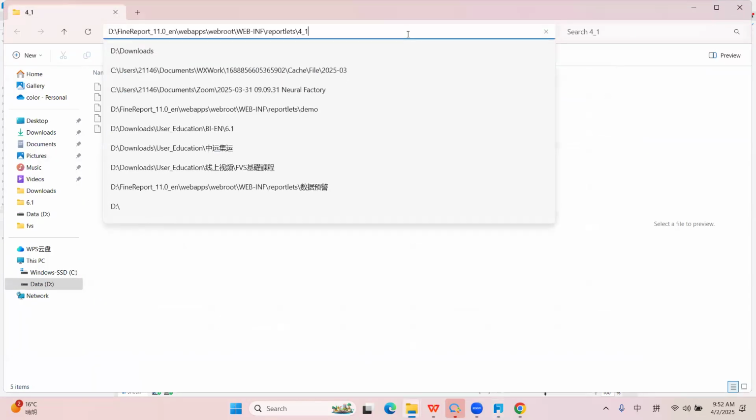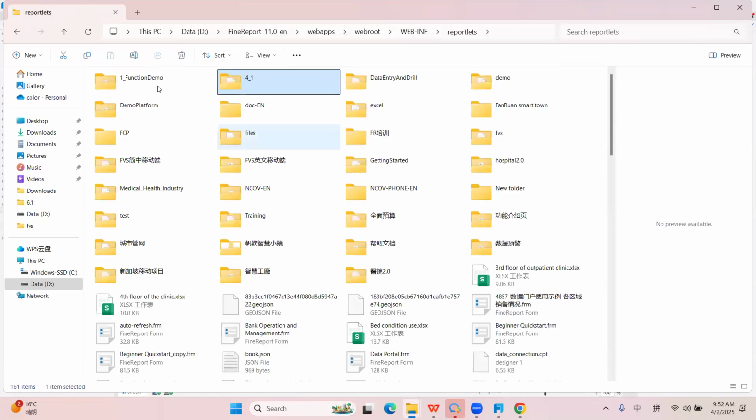So you can see this path. This path is actually the default project path where FineReport will save all your reports, under webapps, webroot, WEB-INF, and reportlets. This is the path, and this is the folder name. I can go back and you can see here, under reportlets, it is the same.